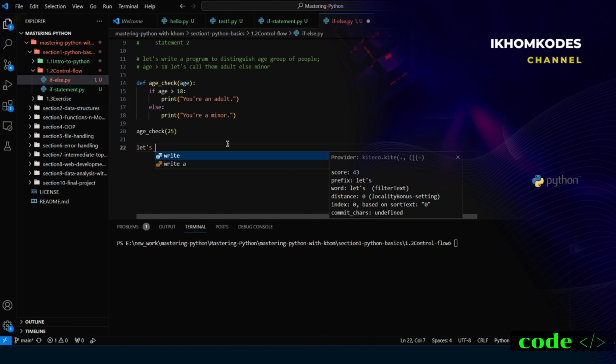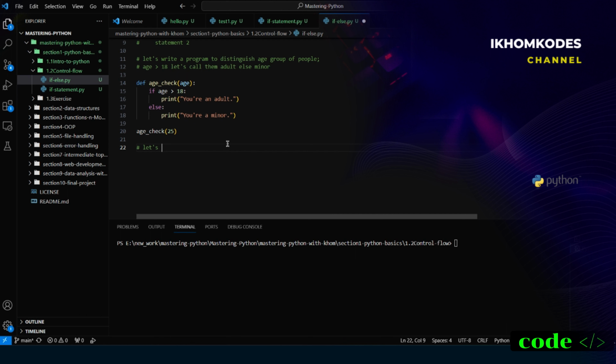Okay, let's try another example as well, to simply check the password, to check whether it is okay.